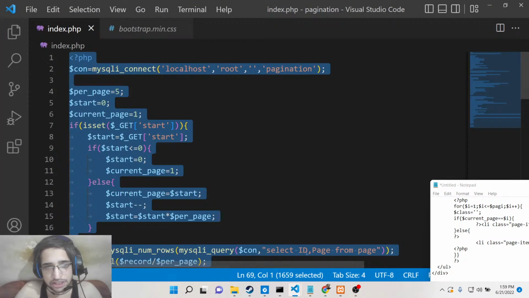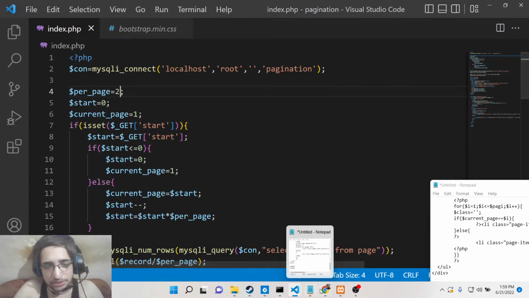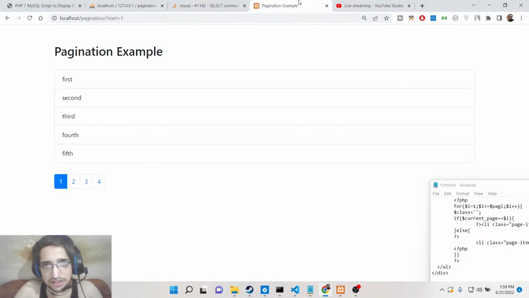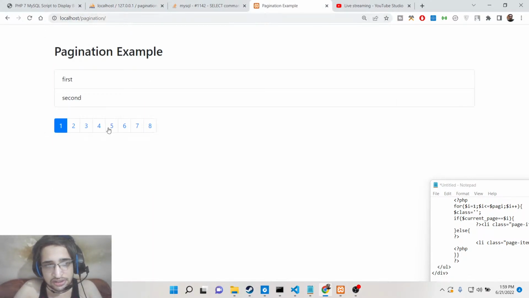So inside the PHP script, if you closely look, we are displaying 5 records inside a single page. You can also change this to 2 here. So if I make this adjustment in the PHP script, you will see in the result panel here, if I refresh it, now the pages will be increased here. You can see the pages will be increased. Now we are only showing 2 records per page. If I go to the second page, I will show the next 2 records like this. So the pages now will be increased.